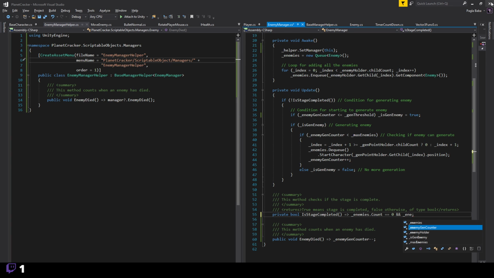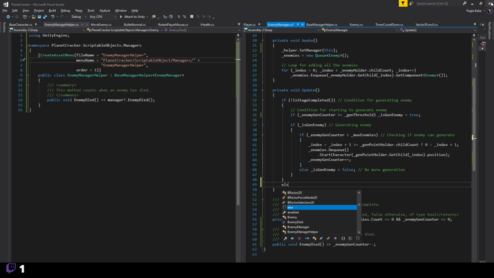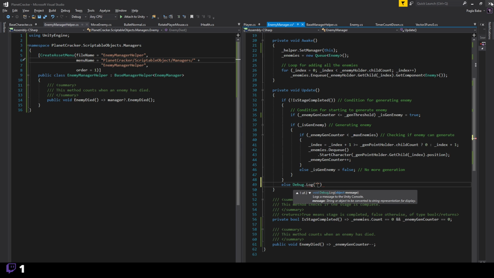And let's say fine, enemy generate equals 0 as well. I mean, it should be, right? So if that happens, we are going to say else Debug.Log stage completed.